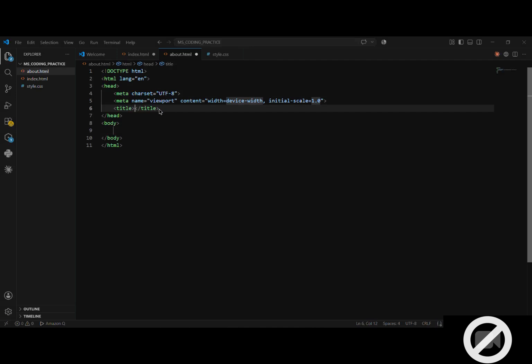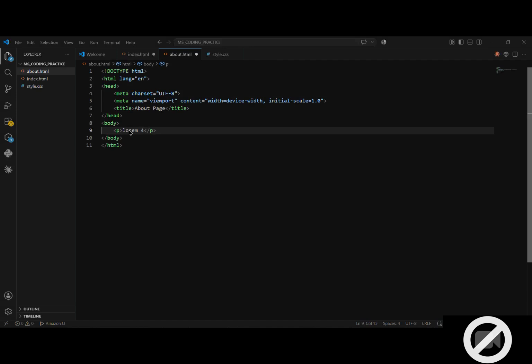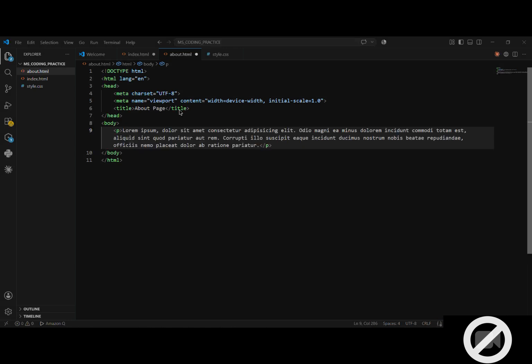Let's change our title to About Page, then put a paragraph tag with some dummy text. I can type lorem 40, and it gives us 40 words of dummy text.